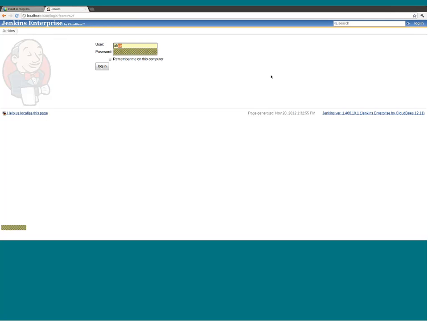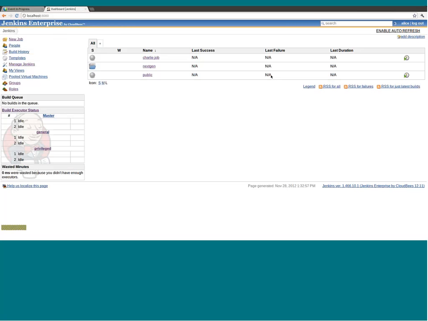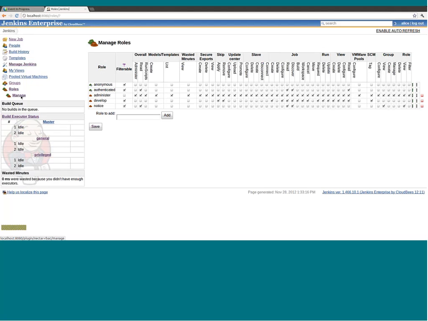So let's log back in as our system administrator, Alice. And we're going to show one other trick, which is letting non-system administrators perform some kind of limited configuration of security themselves in a safe way. So in order to do this, let's create a new role. We'll call it sign up. And in the sign up role, you're going to be able to view roles, view groups, and we'll grant one more permission, which is group manage.